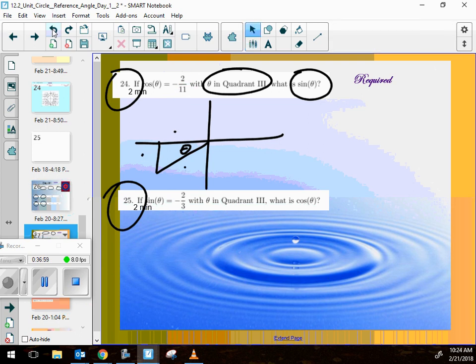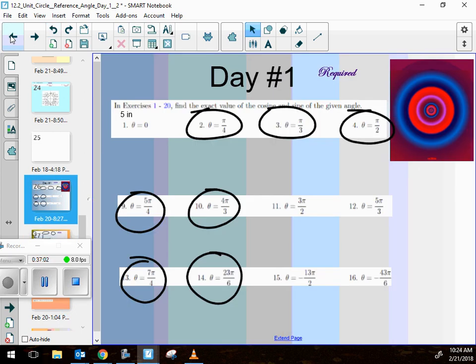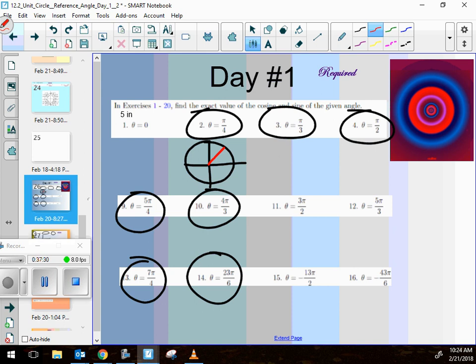All right, now let's go back to the beginning, this part, and let's find one of these and do it. Let's just do the first one, number 2. Pi over 4. The first thing I want you to always do is make that in a circle. Just always do it. And then inside it, make your triangle, because where the triangle is matters a lot because of that negative thing. If you just draw a triangle, you're going to screw up your negatives. All right, so now I'm going to go to where pi over 4 is. It's right there. Now I got that. Do you know where the triangle has to be? Drop a perpendicular. That'll be this little blue line here. And now I got my triangle. And it says it's pi over 4.